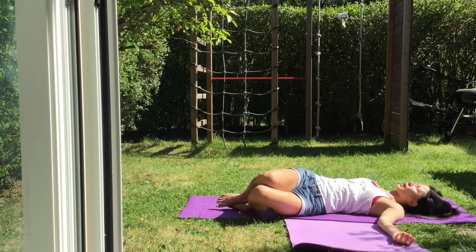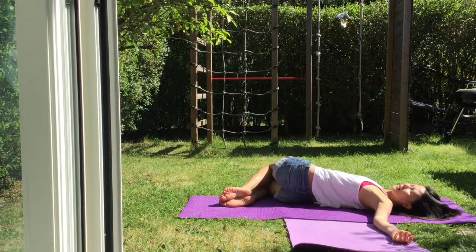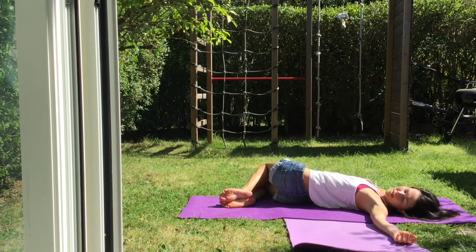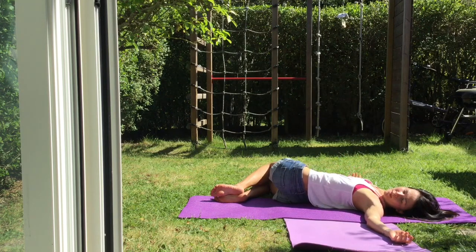When you breathe in, bring the knees to the center and drop them to the opposite side. Turn your head the other side. Relax the same shoulder as the side where you're looking. Turn your belly button here as well. The upper body is looking one side and the lower body is looking the other side.